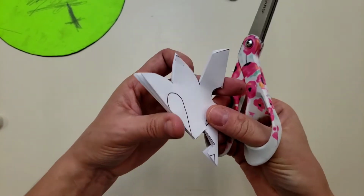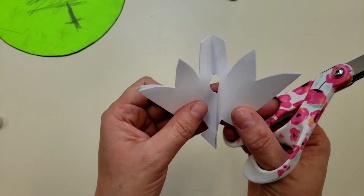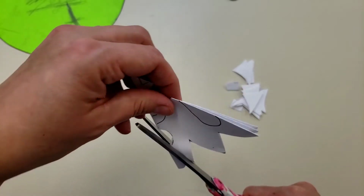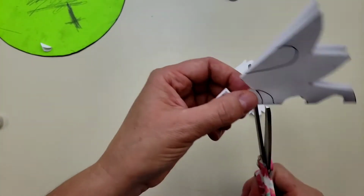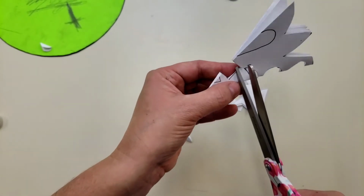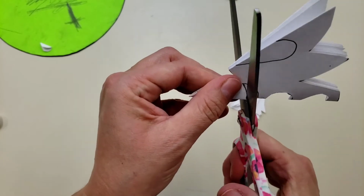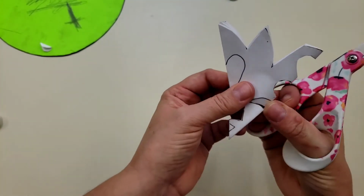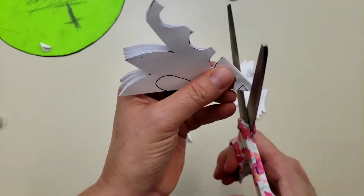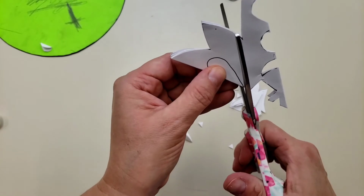See? So let's get a little preview here. The edge is gonna be fancy. Ooh, I think I wanna do one more cut right here. Okay, and then I've got this. Now what would happen if I cut too close to that? This whole tip would fall off, and we definitely don't want that. So I'm just going to cut it to there. Make sure it comes off. Okay, a little triangle at the top. And a heart shape.